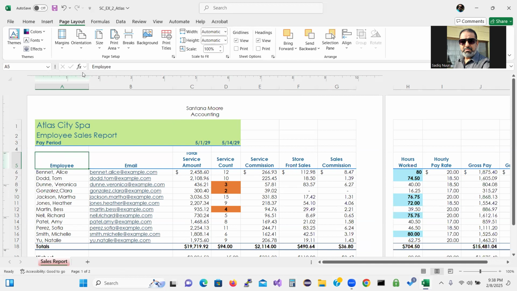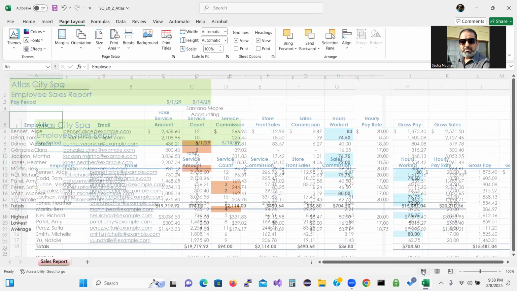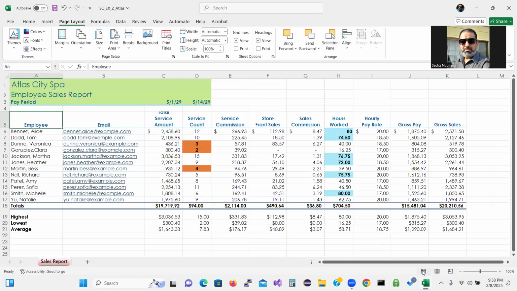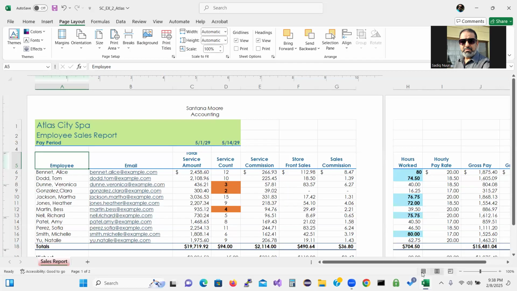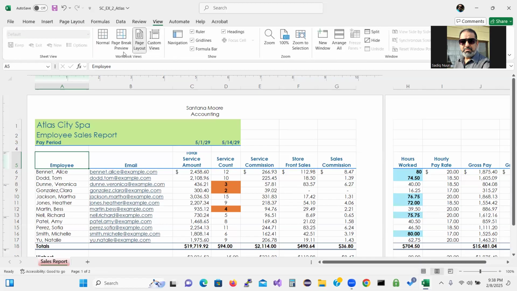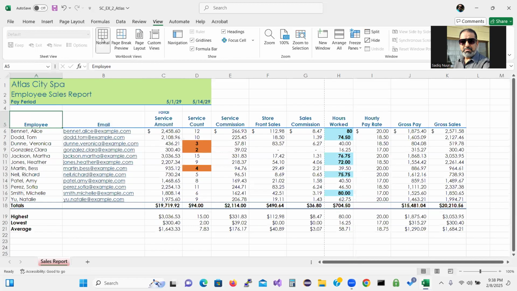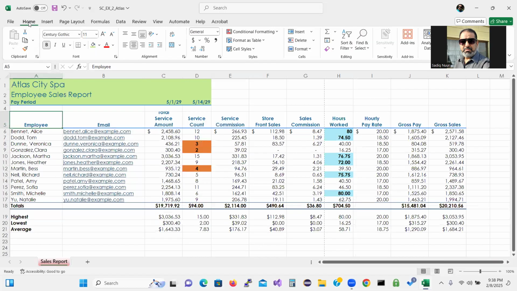So if you want to change the layout of your worksheet, so now I'm in a page layout, so I can change it to normal, right? So we are back to normal. So if you clicked it, page layout is gonna be this. If you want to get back to normal, just hit normal, or you can go to view. You see page layout view I'm in now, so normal, right? And then I will click home.